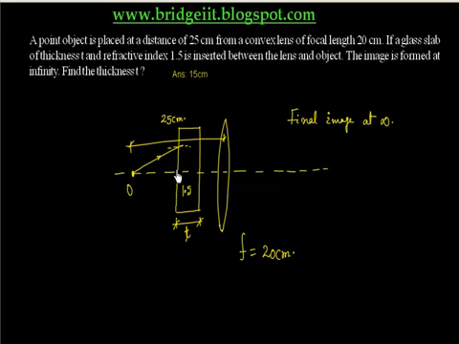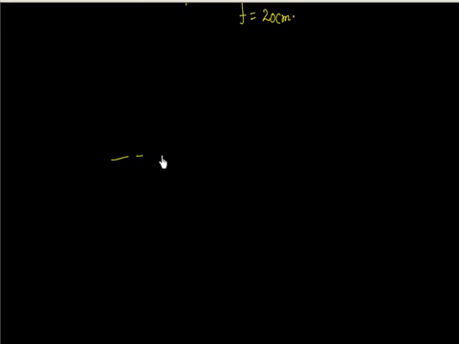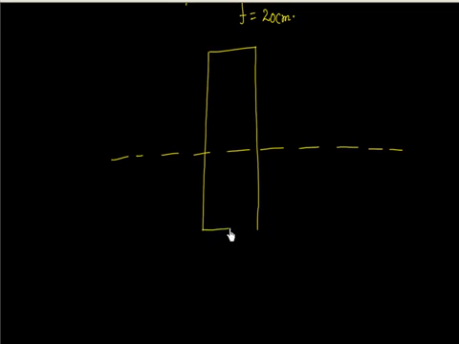I can make another diagram. So this is the principal axis you have, and this is your slab. Let us make the slab slightly bigger, and our object is somewhere here. Now a ray will go to this slab and deviate. So it looks like this ray is coming from somewhere here. For this surface, this is the object and this is the image. For the next surface, this image, let us call it I1, becomes the object.